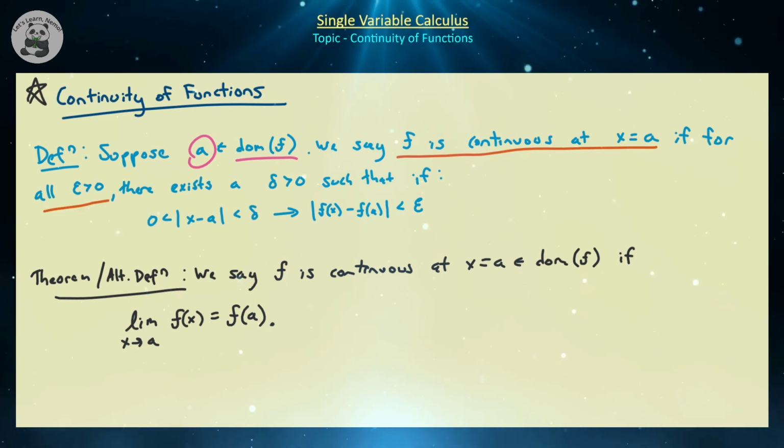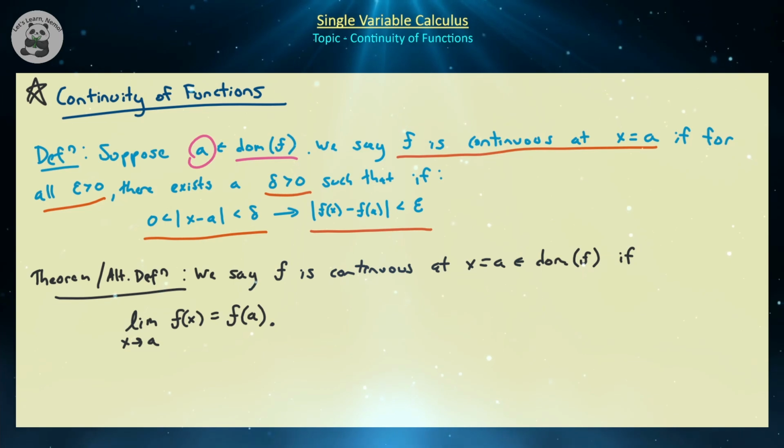if for all epsilon greater than 0, typically epsilon is chosen to be arbitrarily small, but as long as it's positive, it's okay. Then there exists an associated delta also greater than 0 that is typically also going to be arbitrarily small, sometimes proportional to epsilon, such that if the distance between x and a is arbitrarily small, then the distance between f of x and f of a will also be arbitrarily small.